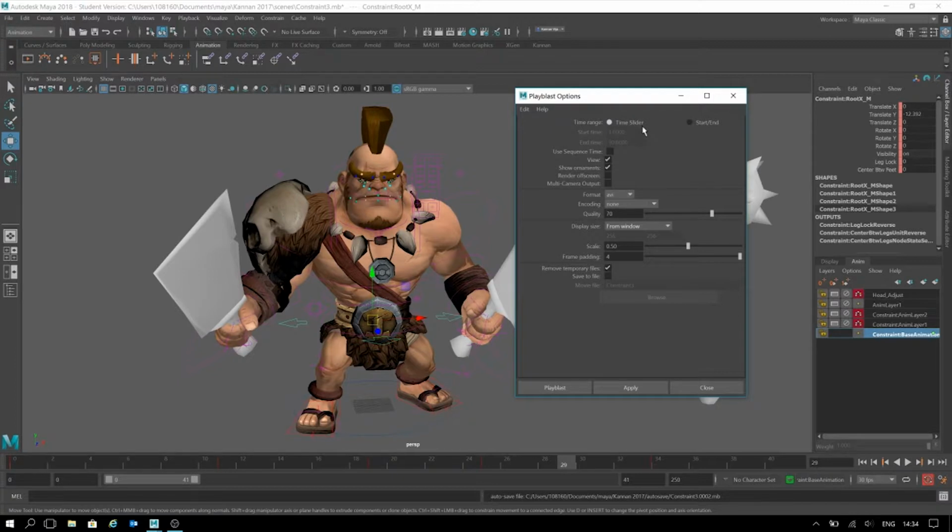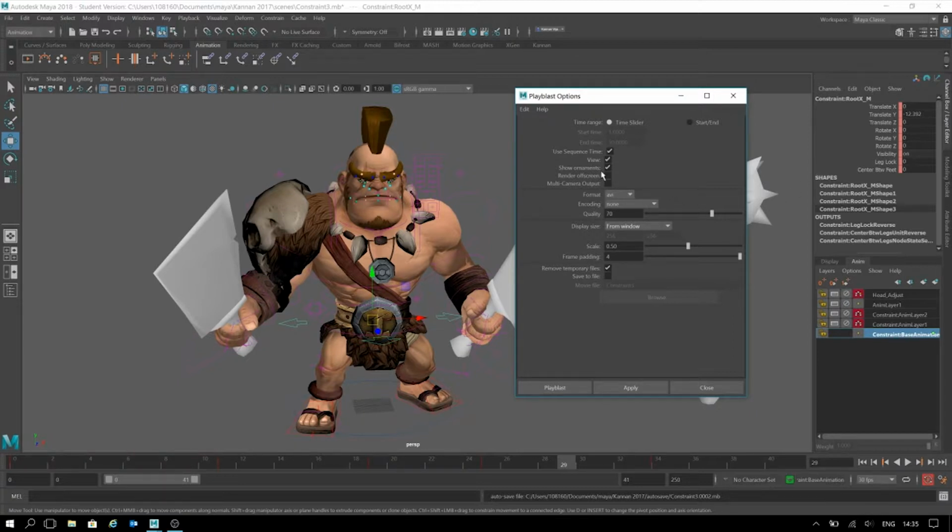Okay, it's pretty straightforward. You can use the sequence time if you want to. If you don't want to, you can just turn it off. Just use sequence time and test it out and see. Sequence time is whatever you have already set up. If it's 30 frames per second, then it uses that sequence time. Make sense? If it's 24, then 24. By default, whatever has been given by default by Maya, that is what it will Play Blast from, that time frame.